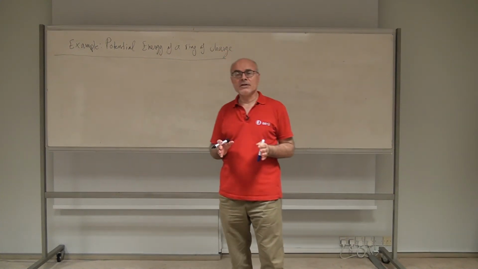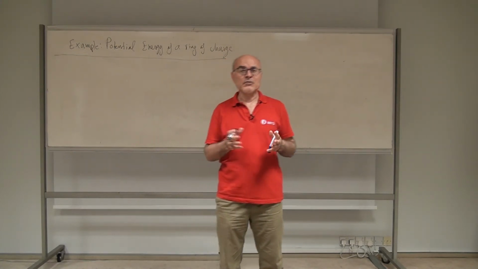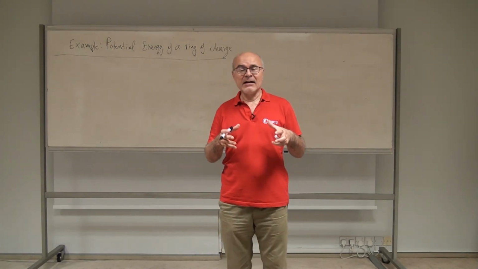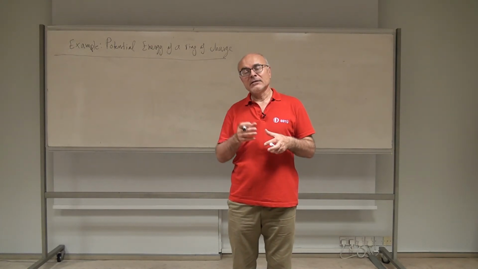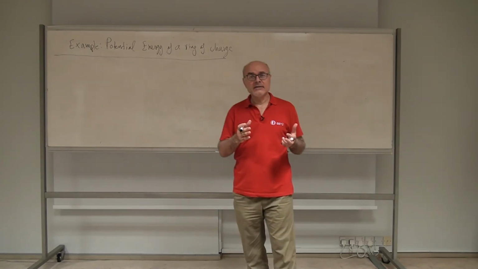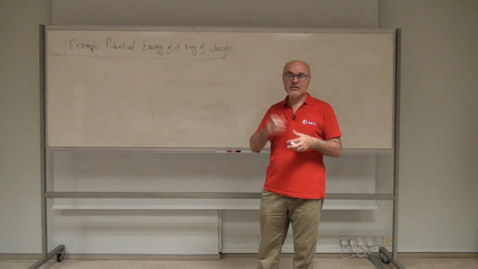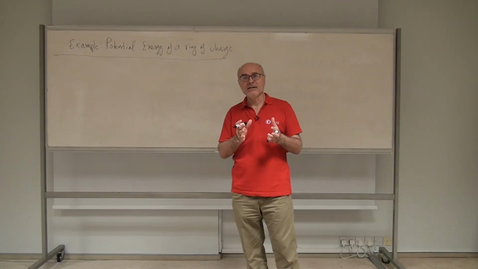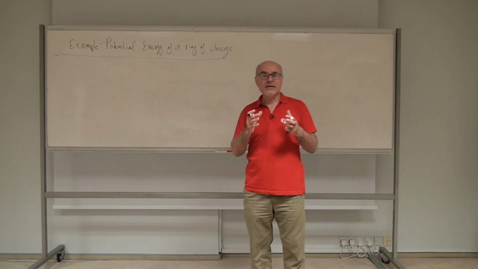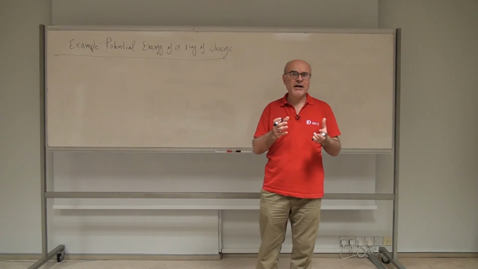Now we will start by considering examples of finding the potential of various continuous charge distributions, and we will start with the simplest one, which is the potential of a ring of charge at points on the axis of that ring, including the center. Before I talk about finding the potential of this ring, let me talk about a symmetry, which I call the ring symmetry, and this will help us actually find the electric potential whenever the charge is distributed over a ring, even without carrying out the integration.